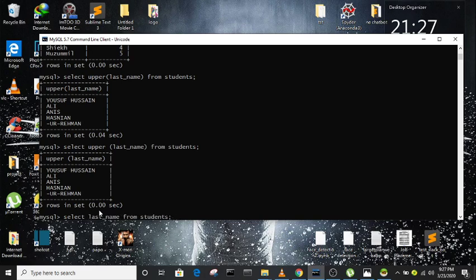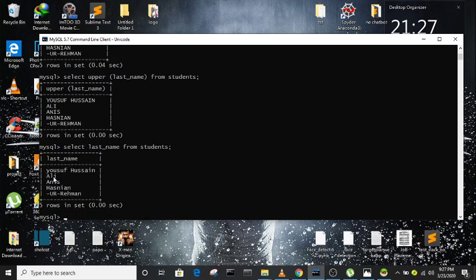If I just select the last name column of students, you can see it is unchanged. So all the changes you make here are not permanent, they are just temporary, just for the time you are doing data manipulation in your database.